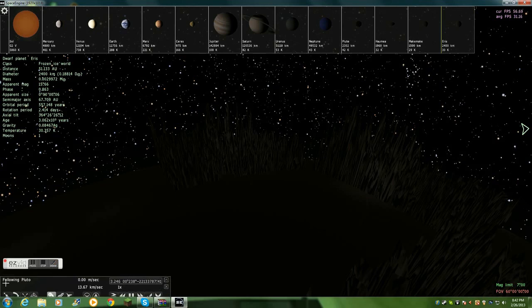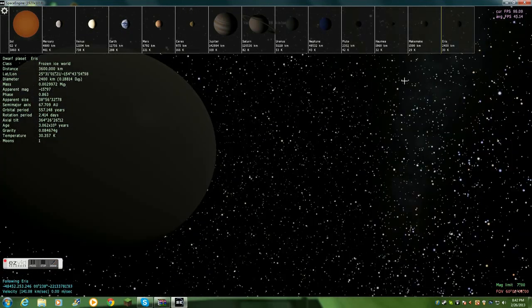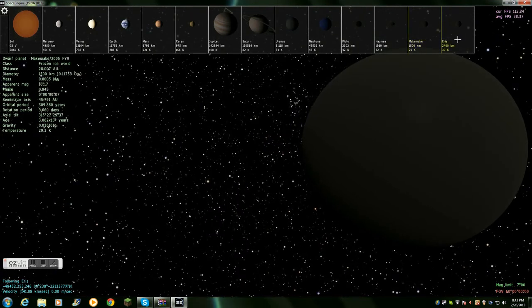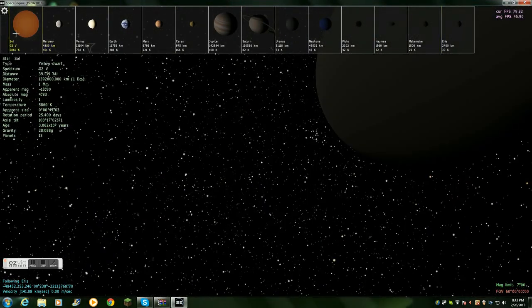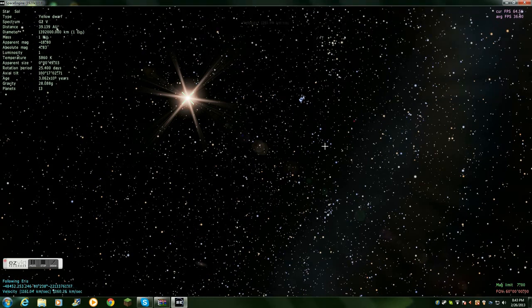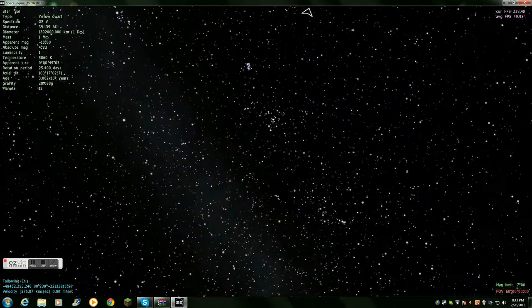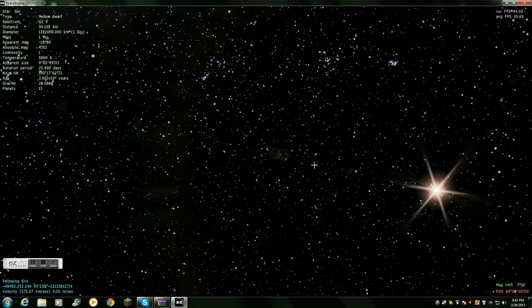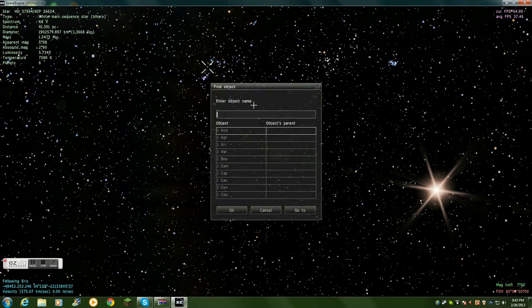So this is the farthest out thing we have discovered in our solar system. This thing is so far out, it's twice as far away as Pluto is, I think? That's pretty far. That's how the sun looks from this distance. I expected it to be a little bit smaller, you know? Just a tiny bit. And then there are a bunch of stars, and I'm like, that's it. Let's do something awesome.